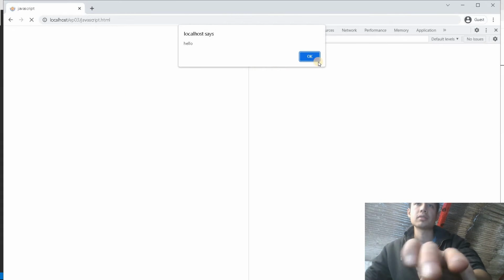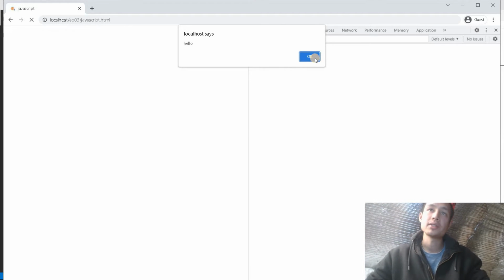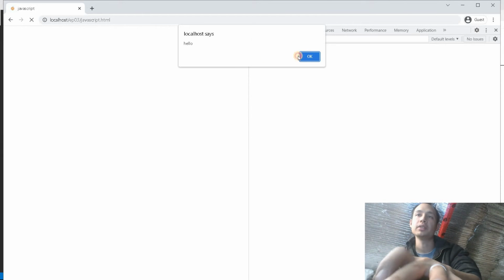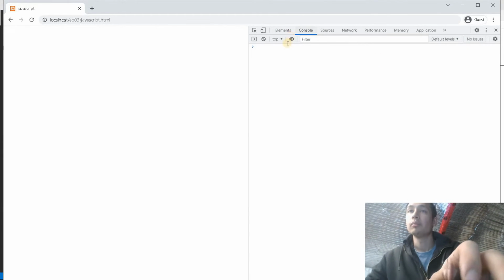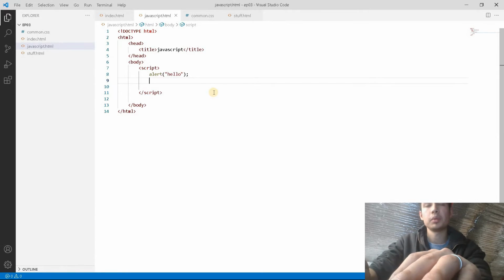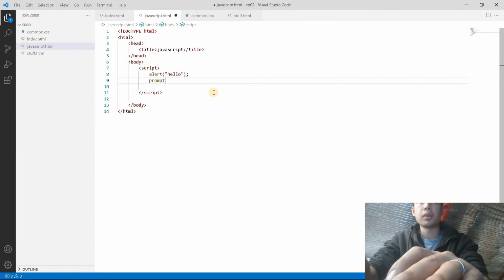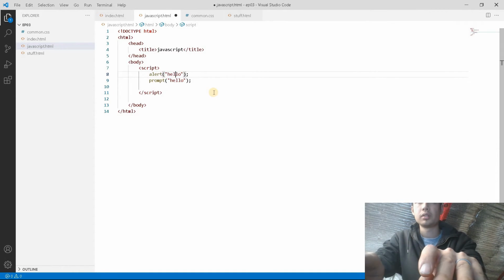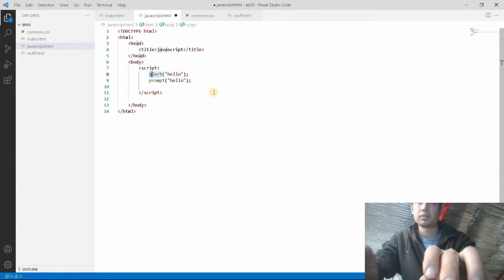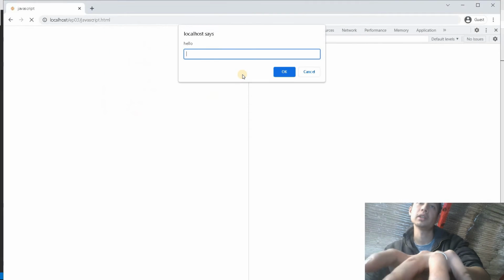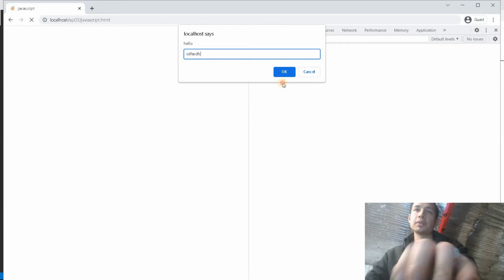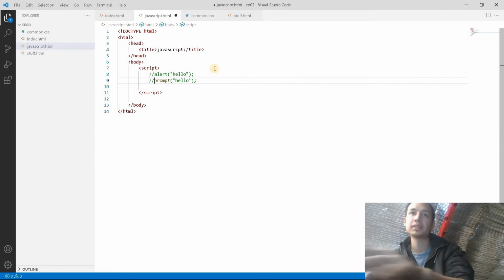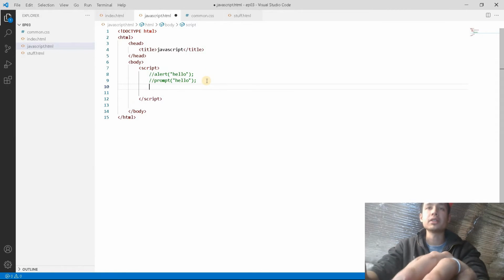So here's our javascript.html file, and I've just loaded it, and it says alert hello world. So it gives us this prompt, and we have to press the button to close it. We're not going to get into prompts today, or maybe we are. We can also do prompt hello. You know what, let's do it. I'm going to comment that out. We'll go into comments later. Hello. Oh, it asks for something. Okay. Just to give you an idea, you can do prompt, and we'll go into that later when we get into variables.